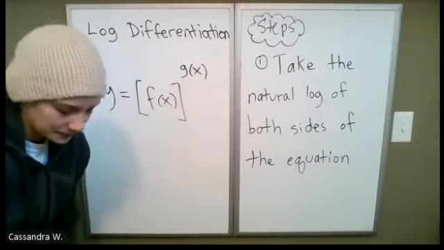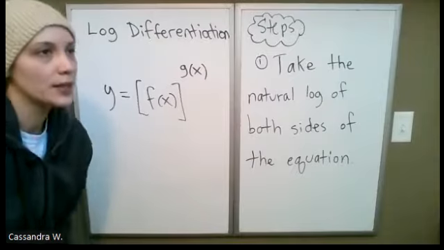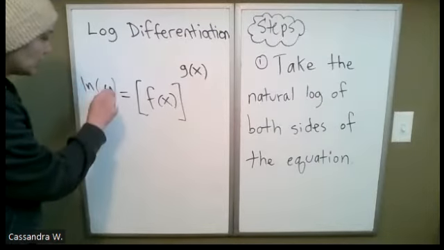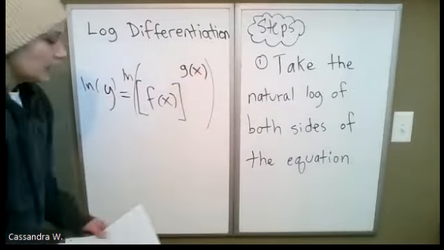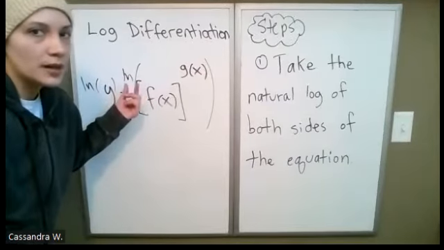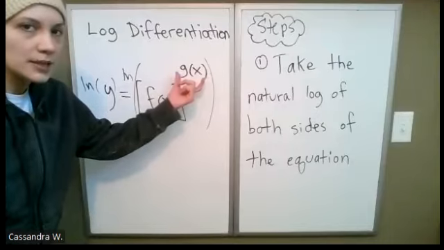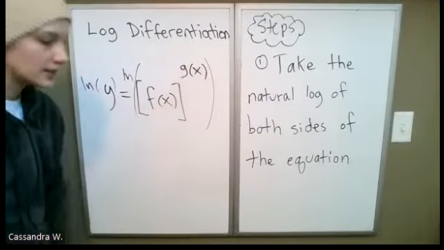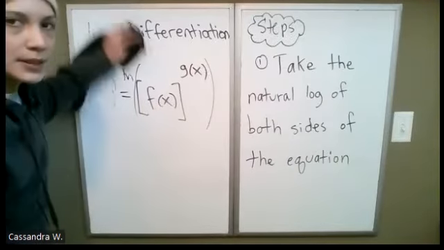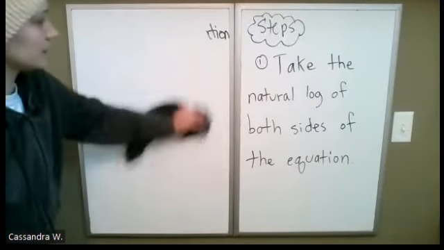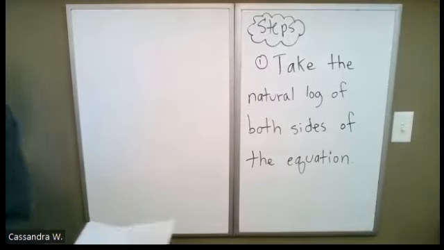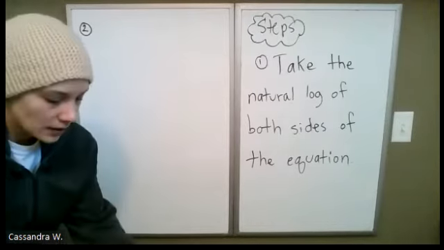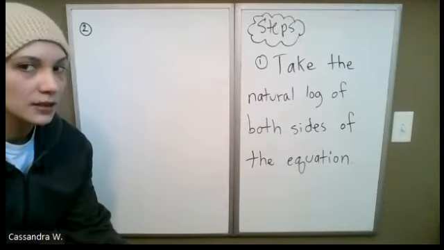And then before I go over step 2, so let's say we ln both sides. By doing that, we can use that exponent rule we talked about yesterday and bring that function up in this exponent down and multiply it with ln of that f of x, which we'll practice in a bit. Simplify as much as possible using log rules.